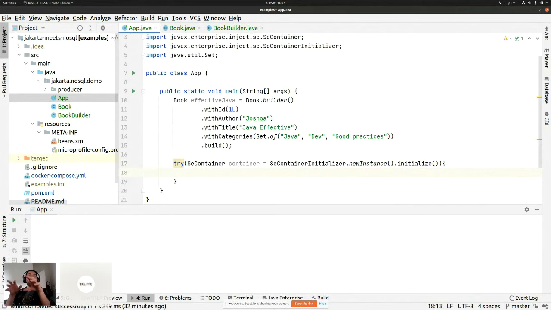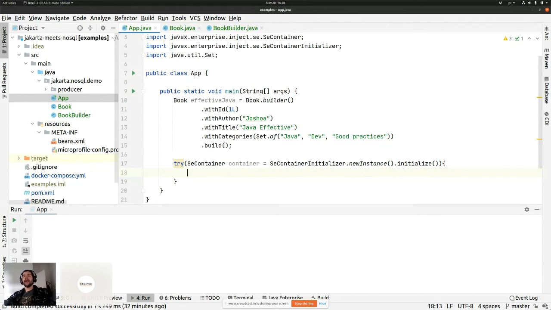On the mapping layer, we have basically two ways to work. The first is the template that I'm going to show you, and then the repository. If you are familiar with Spring, that is exactly the same thing that Spring Data has. So let's start with templates.